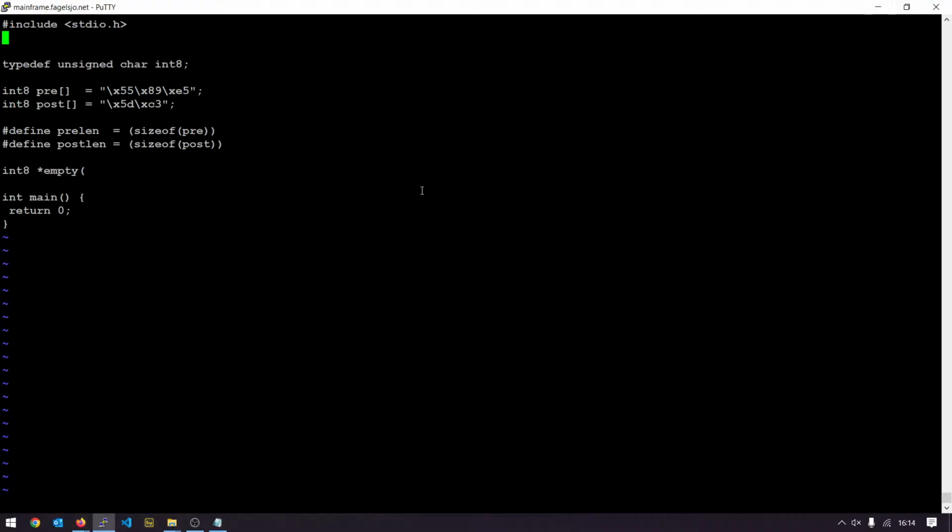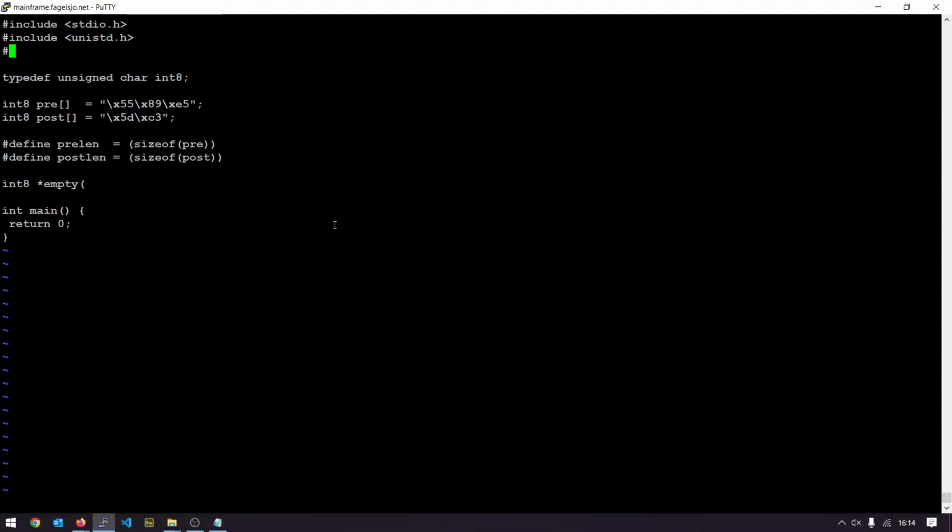It's just a small library with some utility functions that I use from time to time. And let's include some other stuff as well, so we can use a little bit of standard C functions.